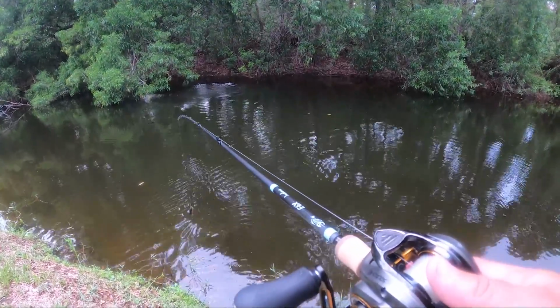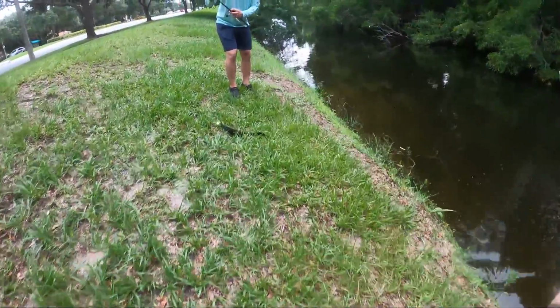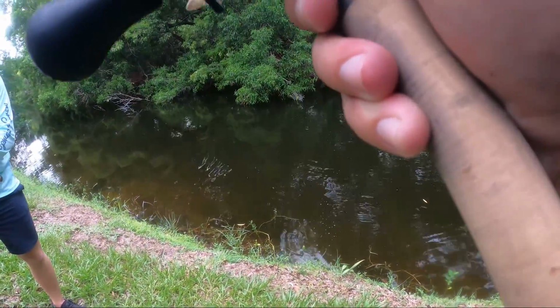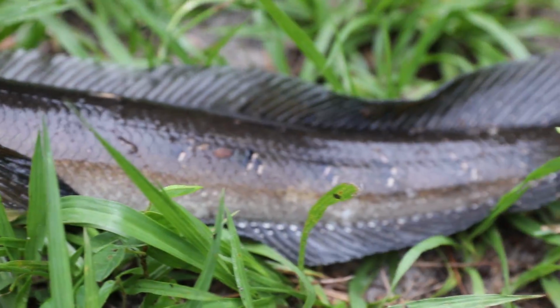Is that a bass or a bowfin? Dude, that's a bowfin. That's a big mouth sleeper. Yeah, it is. Wait. No, that's a snakehead. Are you just got your first snakehead, didn't you? That was my first snakehead. What? There's no way there's snakehead here. I had no clue. Bro, he's not supposed to be here. Okay, bro. Are you kidding me? That fish is not supposed to be here, dude.